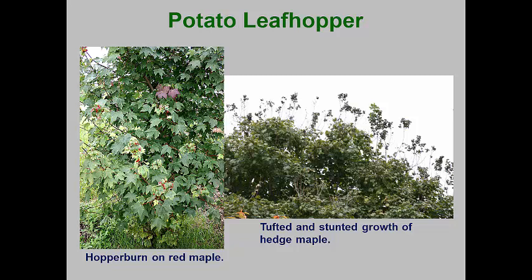These images show the effects of hopper burn. Maples appear to be very susceptible to this syndrome when potato leafhoppers feed and develop as the new growth is expanding. The general characteristics of hopper burn are that developing leaves wilt at their tips, chlorosis and premature leaf drop is common, and stunting of the growth occurs. Hopper burn was thought to be either a toxin in the salivary secretions or simple clogging of the vascular bundles through the construction of feeding sheaths as the stylets are inserted. Toxins would explain how plants react to mesophyll feeding leafhoppers, and feeding canals clogging vascular bundles would explain wilting.